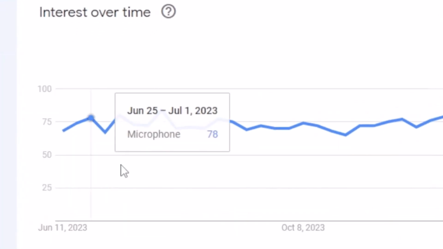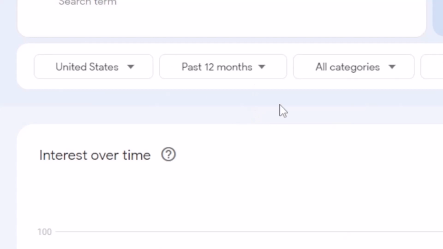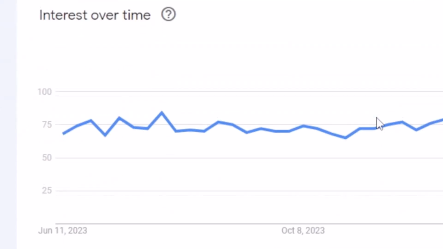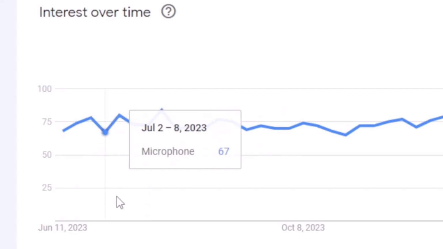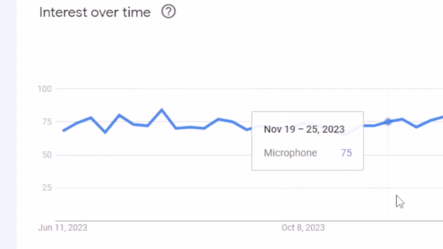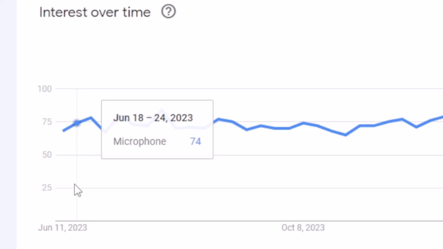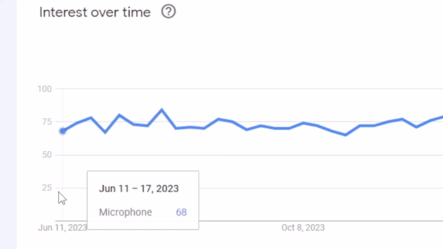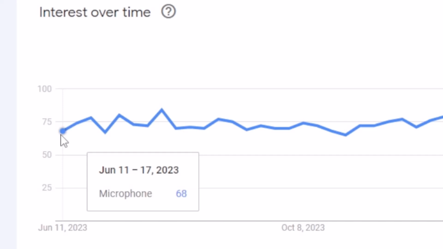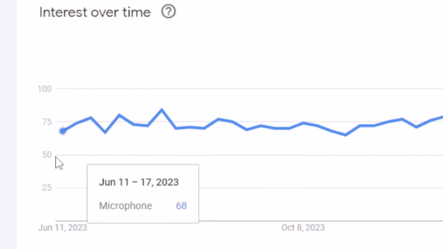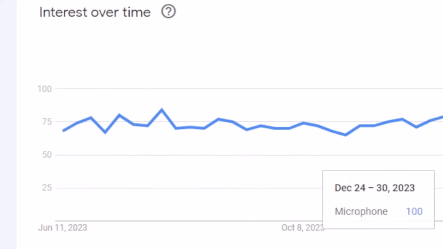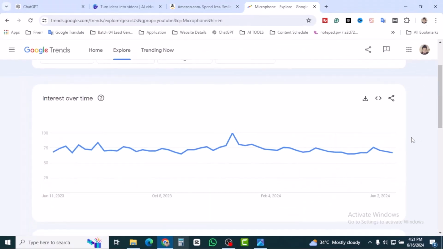If you search any product in your interested niche and the line is below 25, I recommend not promoting that kind of product, because people are not interested or searching over time. So always pick products that are above 25. And it's really amazing because here it's generally between 50 and 75, so it's perfect.